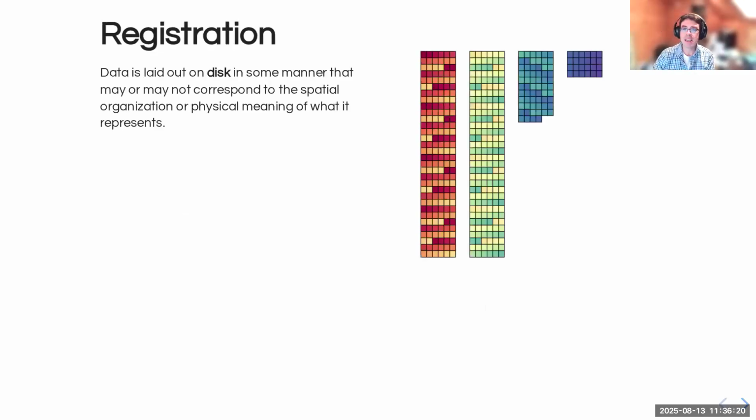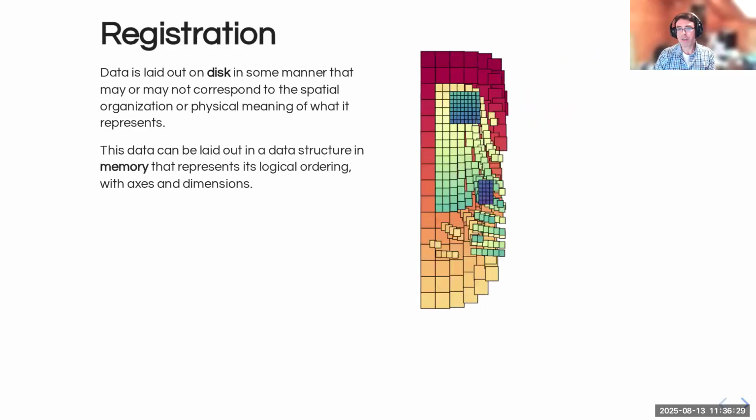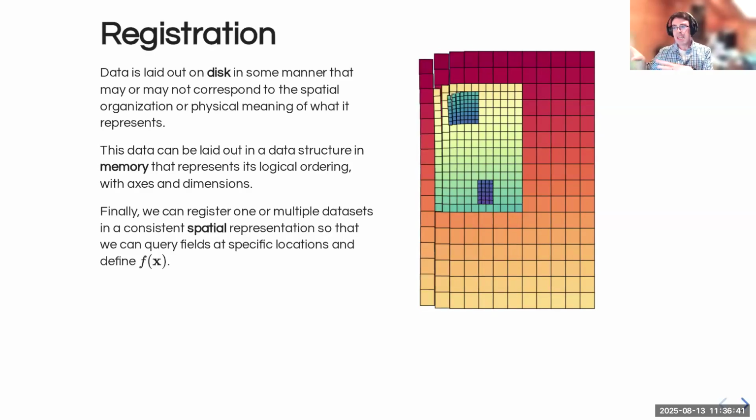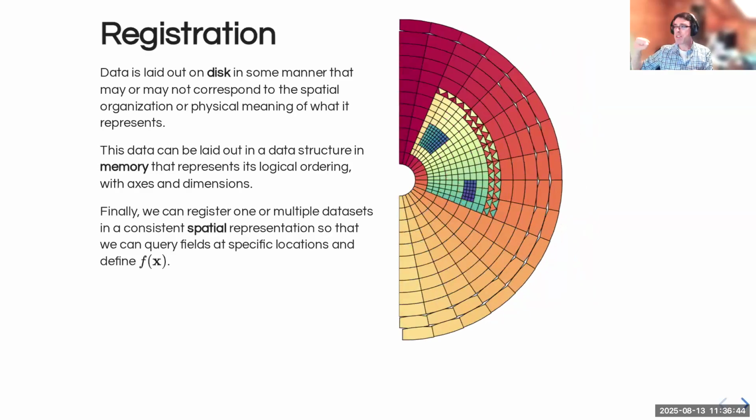And when we think about registration, in the context of data visualization, oftentimes what this means is taking data that is laid out on a disk or laid out in some sort of conceptual framework, and then turning that into something that has different connections passed throughout it, that is structured in some way, that has characteristics, whether that be spatial or physical or not, and then taking that information and turning that into something that corresponds to something in the physical world. And in essence, what we do when we do that is we take a set of one or more data sets and we construct an f of x.